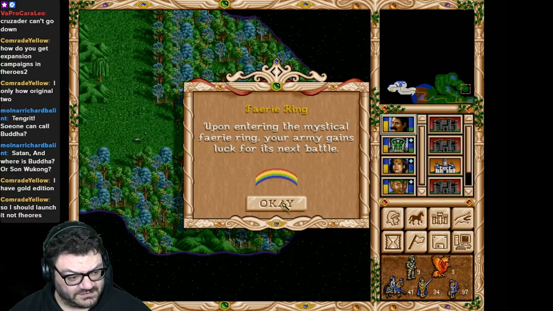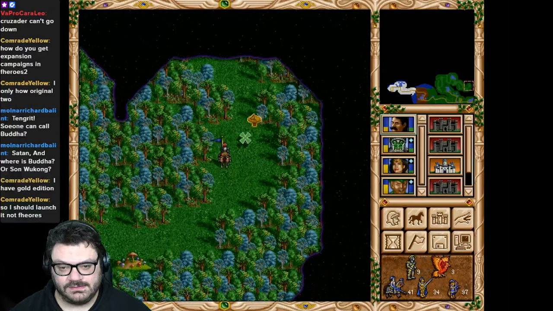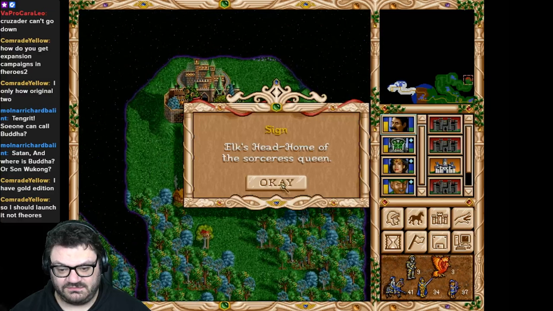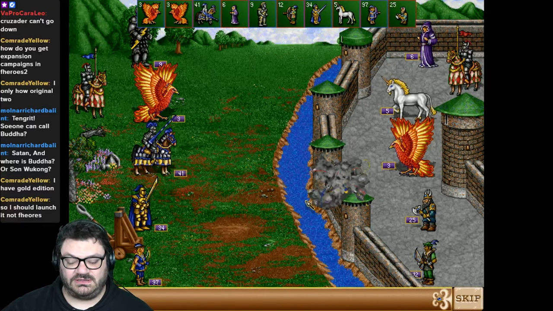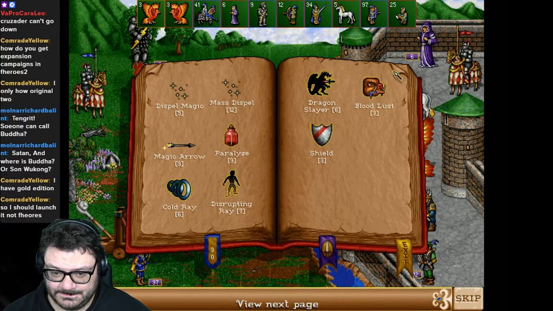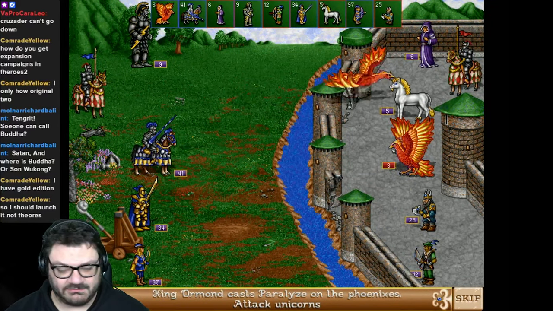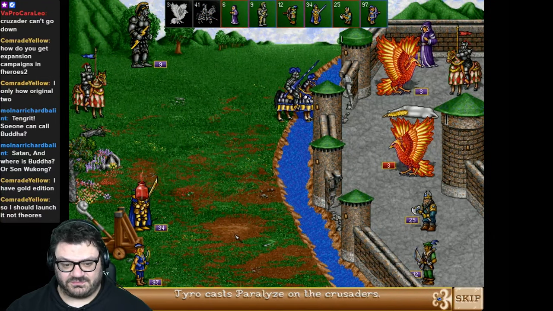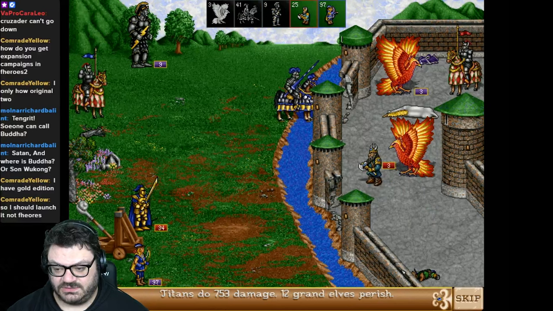When entering the mystical fairy ring, your army gains luck for its next battle. You have the gold edition, so I should launch it. Not F. No, F Heroes should have it. F Heroes is based on your actual download. So yeah, if you have gold, it should appear in F Heroes too. If it's not, then I would recommend trying reinstalling gold edition. That might work. Like uninstall it, then reinstall it. That is very strange. I'm not sure, Comrade Yellow. Then again, I am not, by any means, official tech support for anything Heroes related. So I could be wrong about things.